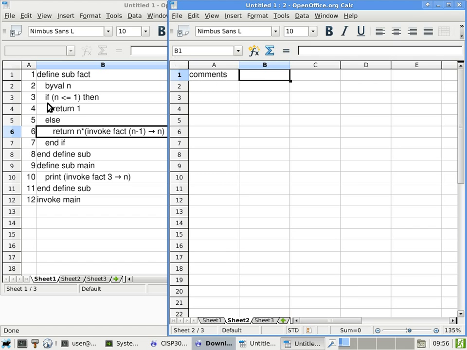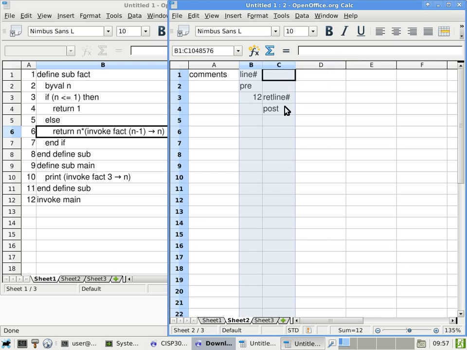We need the comments column in this case because we definitely have a condition to evaluate. We have line number. Precondition, nothing to say because we have no global variables anymore. And we'll start execution on line 12. It is invoking main. By the time it returns, we will use a return line number to tell us to go back to post. So there goes the easy part.